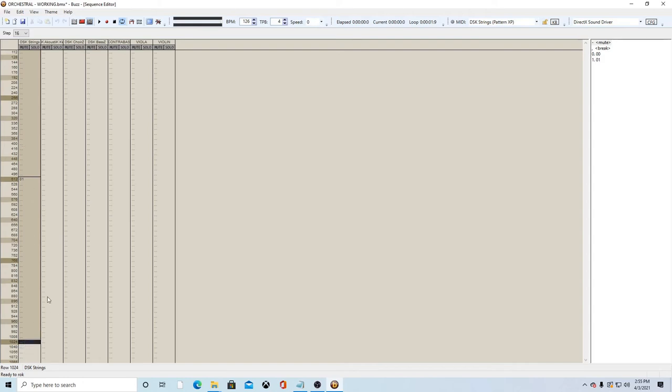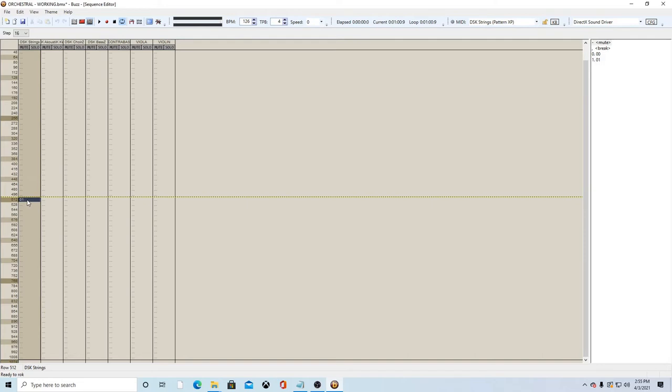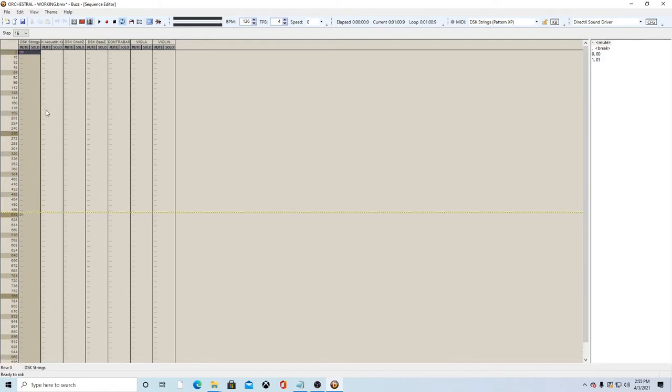So now we can put our endpoint down here. Just Control E to set the endpoint. You can do Control B to set the start point too. That's B for beginning, E for end. Okay. So if we select all of this as our loop, then we'll see that the loop is like 2 minutes long, and that's great. But we also don't want to record for 2 minutes on this tutorial, so I'm going to shorten it.